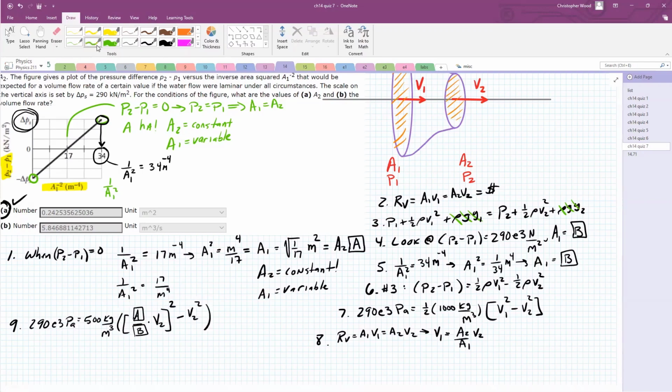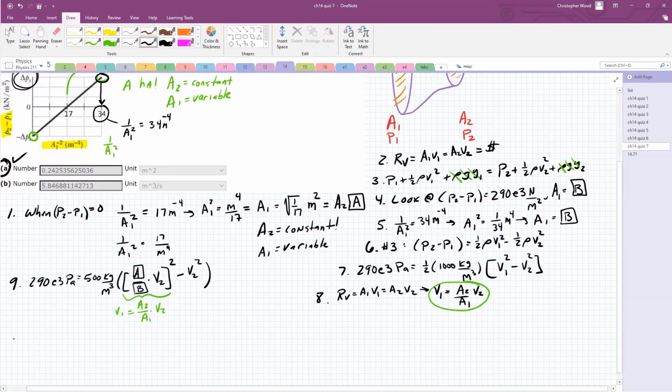And let me see if I have my head screwed on straight. In calculator memory location A, I have A2. In calculator memory location B, I have A1. A2 over A1 times V2 is what I just said is equivalent to V1. So I think that's correct. I'm just going to check my calculator memories. Is that alpha A and is that alpha B? All right, so those are looking good. Number 10.